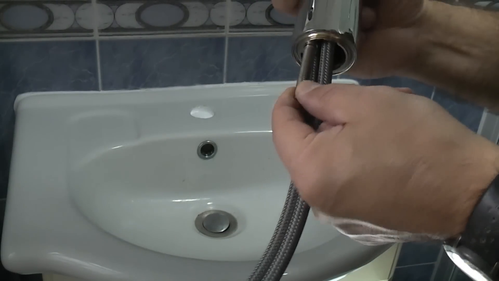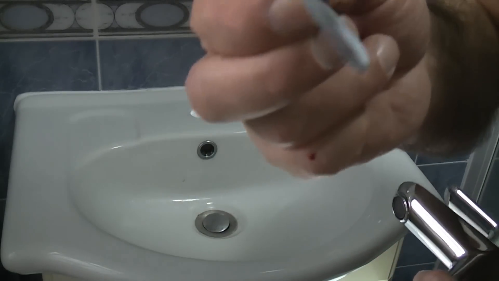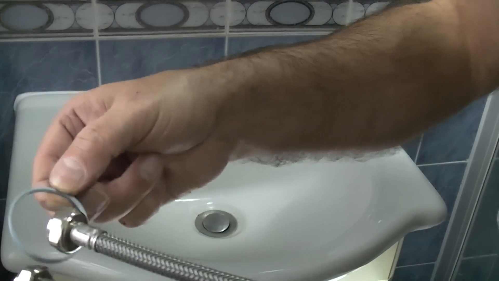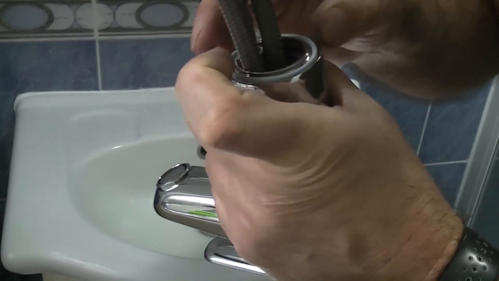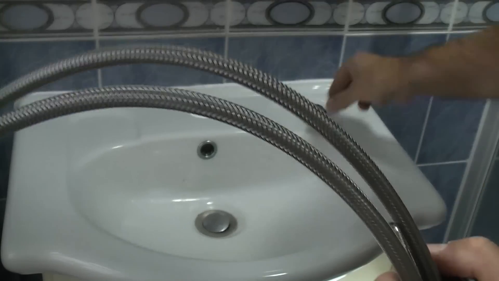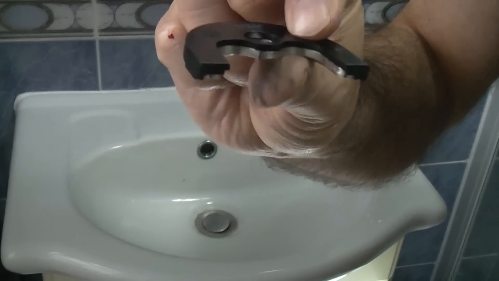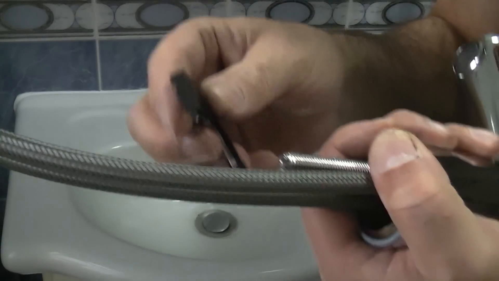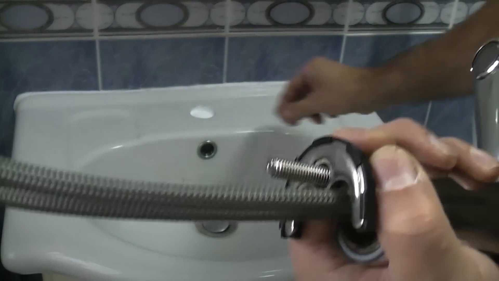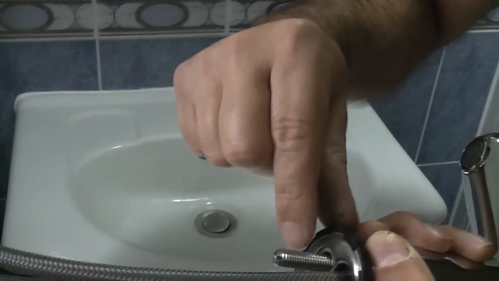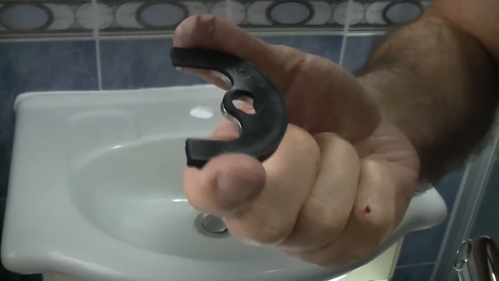That screw is already installed; on some taps you do have to screw that in yourself. So we have an o-ring that needs feeding over the tails. Once we get this into position and we push that through the basin from the underside we then need to push the horseshoe washer and that will go onto that screw. And then once you've done that you then tighten it up using that nut. So it is important when you put that on that you get it the correct way with the rubber going towards the basin.